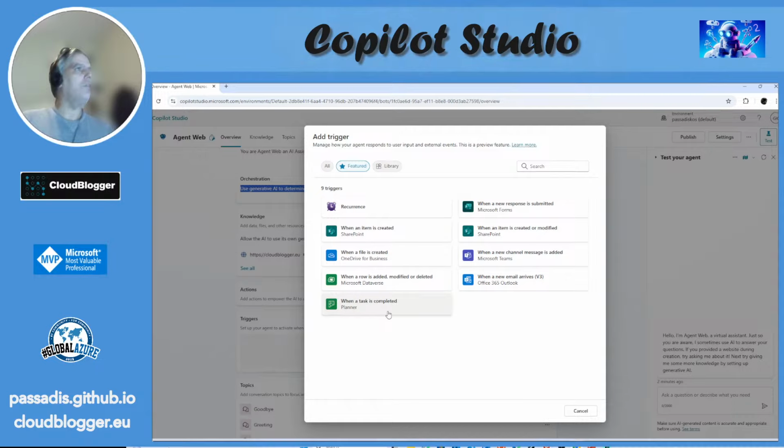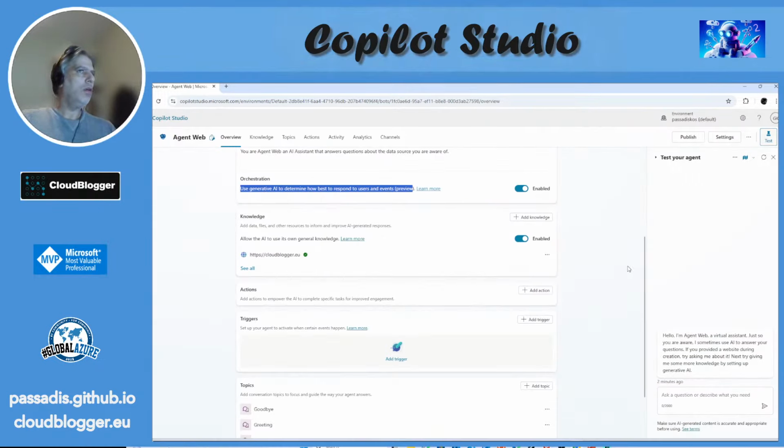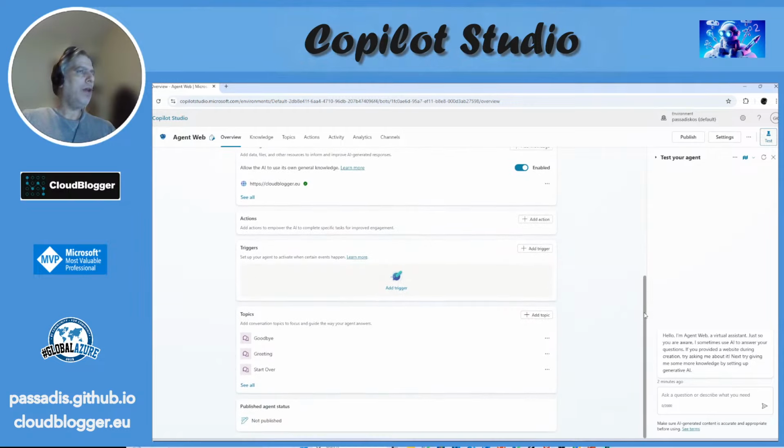There are 9 triggers available right now. Our case does not need to create something like that. Probably if we find something interesting in our website, we can initiate a trigger, but today's demo is very fundamental.